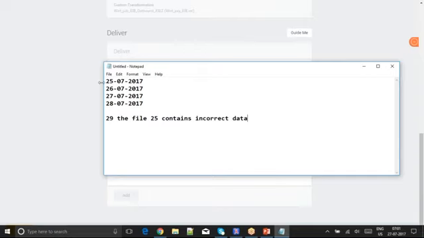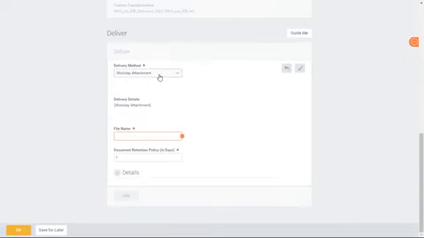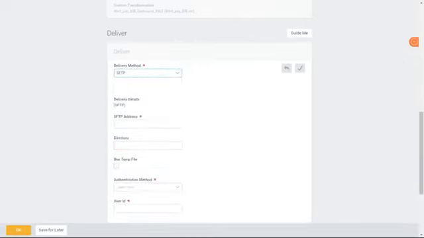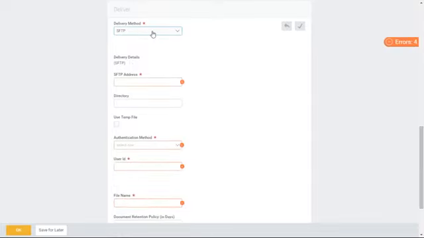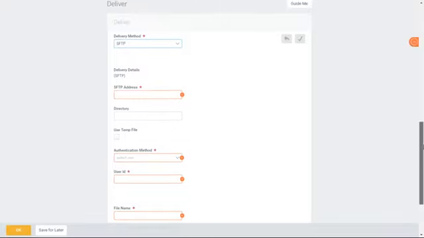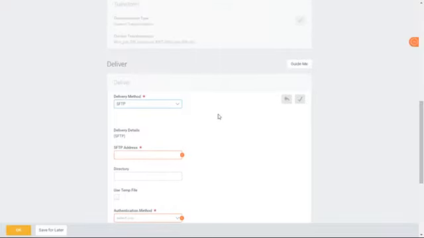But if we select the delivery method as SFTP, just assume we are sending the data to the vendor using SFTP. If you use SFTP and mention all these details, then when you run this integration, the transformed output will be sent to this SFTP location and you will not have this data in Workday for your reference.